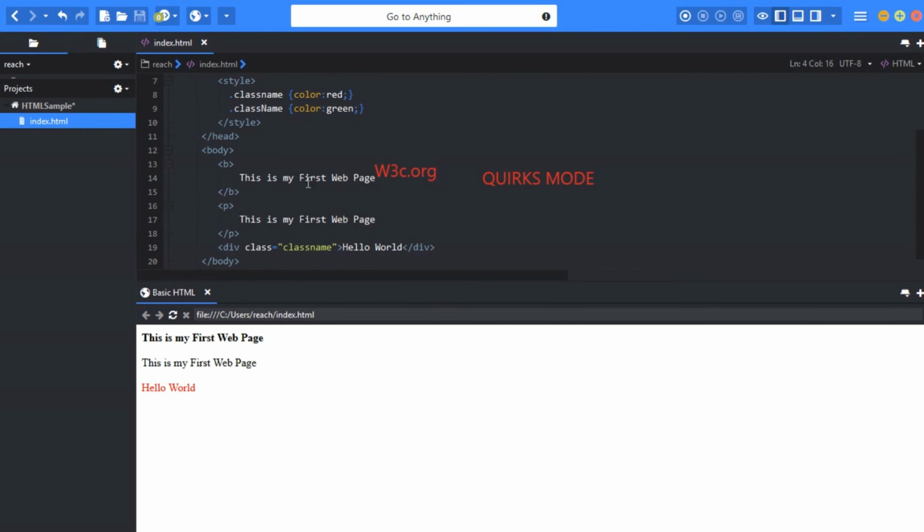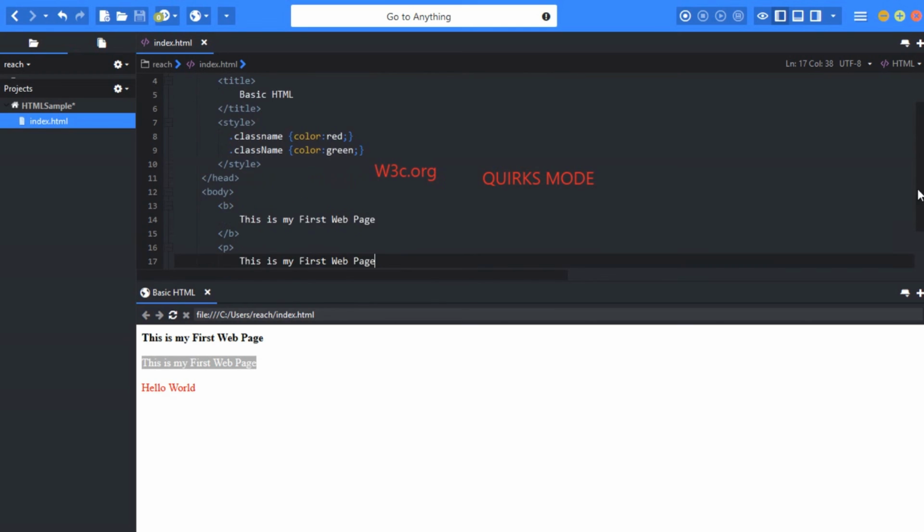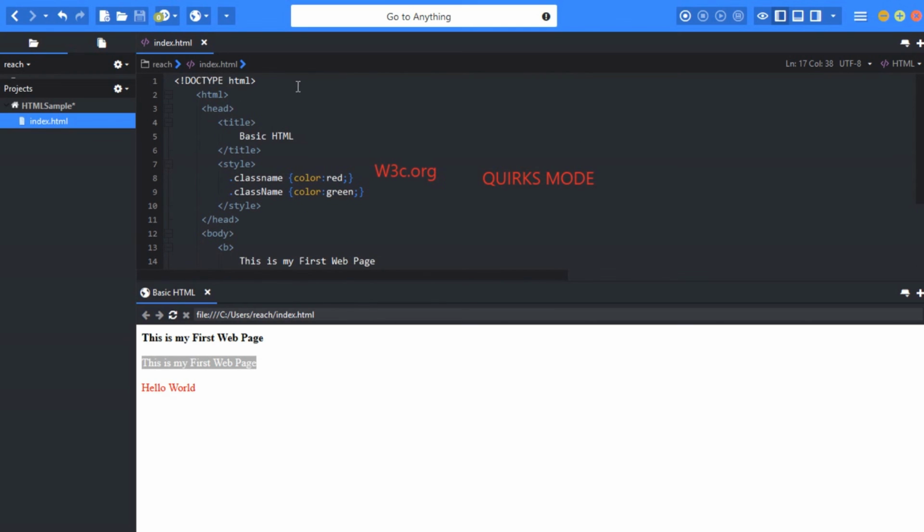Similarly, we also looked at the body tag, and we looked at the bold tag, which put our text in bold in the web page when we loaded the web page in the browser. And we looked at a paragraph tag, which just displayed our text in a plain format, as you see here in the web page when we loaded the web page in the web browser. We also discussed the difference between the quirks mode and standards mode of browser, and that helped us to understand why you need the document type definition to be provided at the top of your web page. So that brings it to the conclusion of this step.